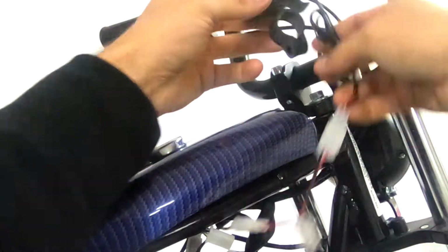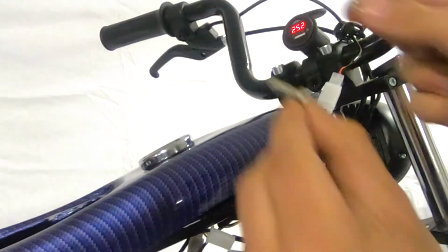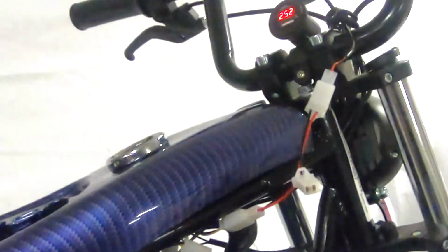And then what you're going to do is you're going to run the wires up differently. You're going to connect it right here. It comes with a screw and a nut. You're going to screw that in and tighten up the nut on the back. And you should be ready to go. This is what it looks like.